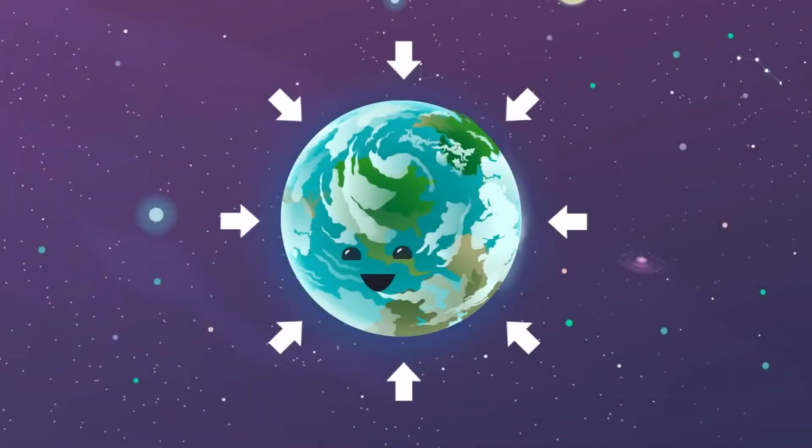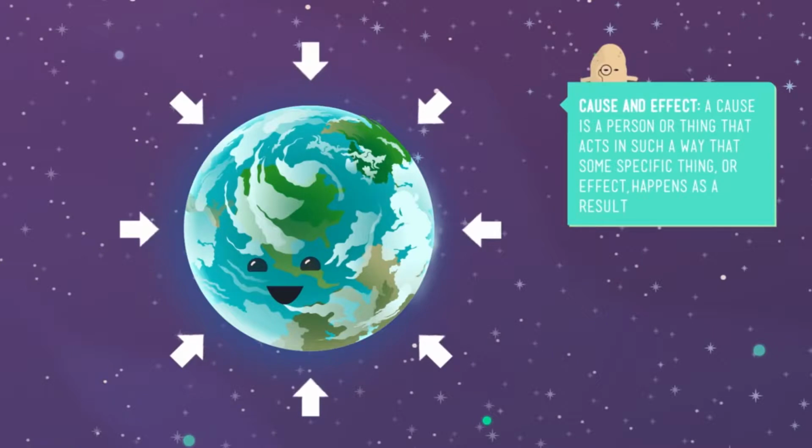You realize that a special kind of force, which we now know as gravity, was acting on all of the objects on Earth, pulling them toward it. So we've determined that near the surface of the Earth, where we all are, gravity is the cause that produces the effect of all unsupported objects falling down.